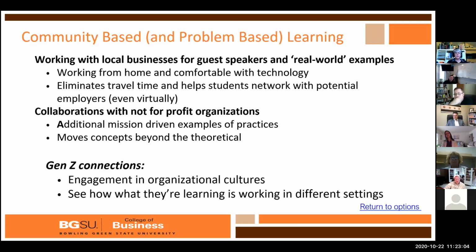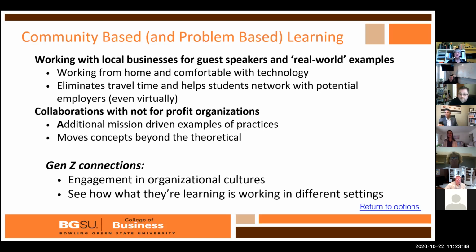I've used this with a principles of management class, which is students from across the university. So it's not just business students, it's students in architecture and College of Technology and tourism and leisure, interior design, kind of all different kinds of backgrounds. And I have them form a group to go out and find a project to work with a not-for-profit organization where they can utilize their skills. So I had a group of VCT students go in and create a 2-minute video for the Bowling Green group on aging. I've had construction technology students go and build a ramp for the Common Good organization here in town.